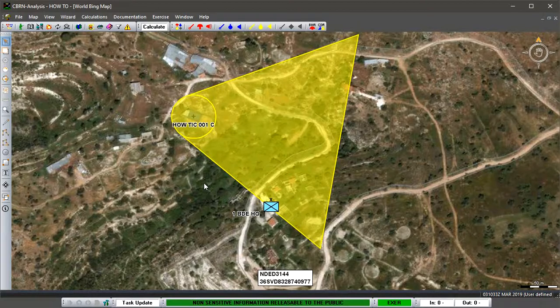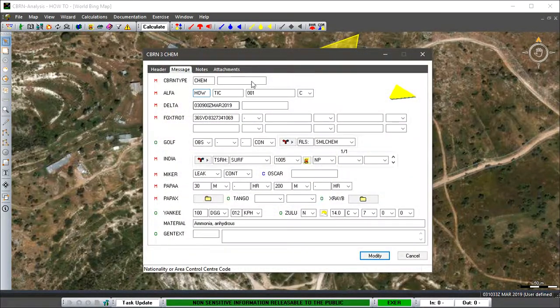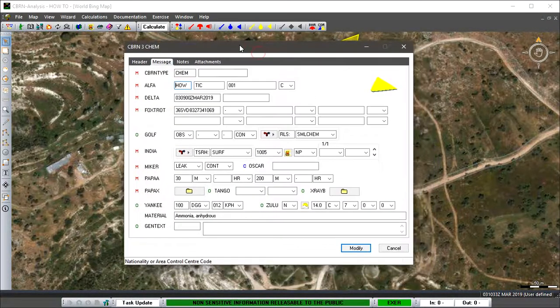Now remember, there's no requirement as an operator to measure any distances using the ruler. When it comes to the templates themselves, all we have to do is place the pointer inside the actual template that's been displayed on the map and then double click left-hand mouse. Then the CBRN-3 report, in this case a chemical report, will be displayed with the information associated with that particular incident or release.